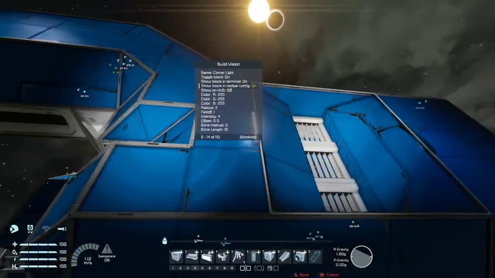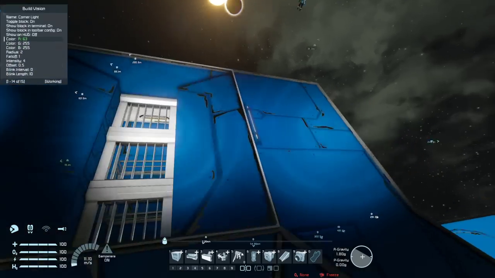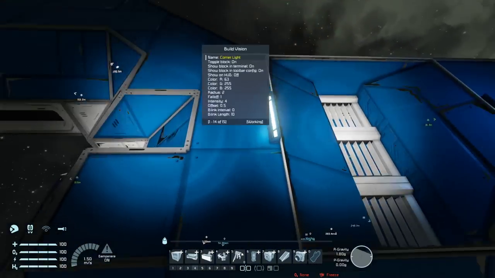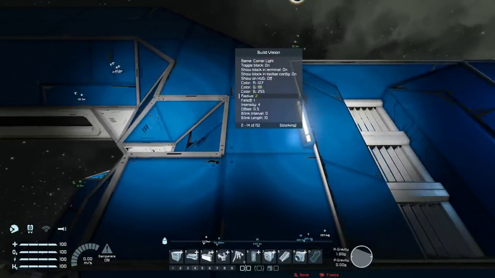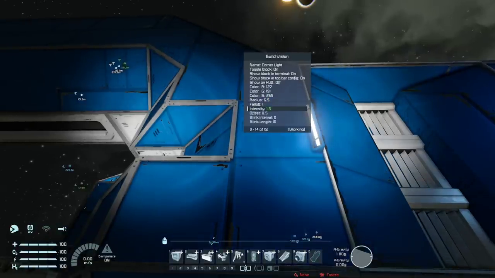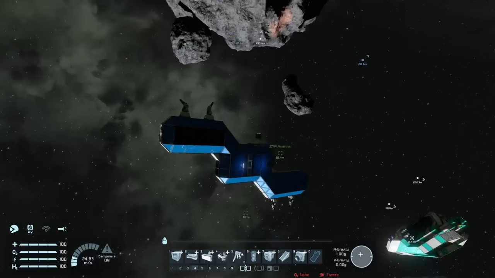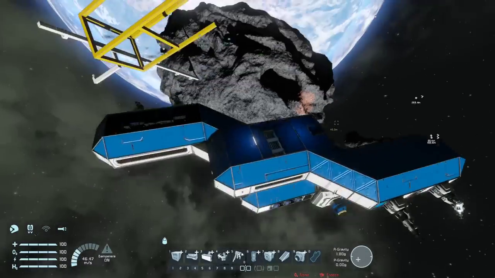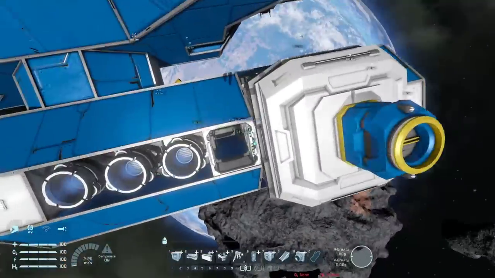Still waiting on the disco colours and flashing lights. Well, I put a flashing red and green light on either side. That's kind of disco. Capac, how many batteries do you have on this thing? One. Right.